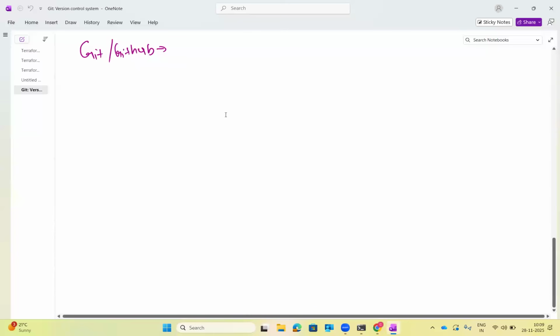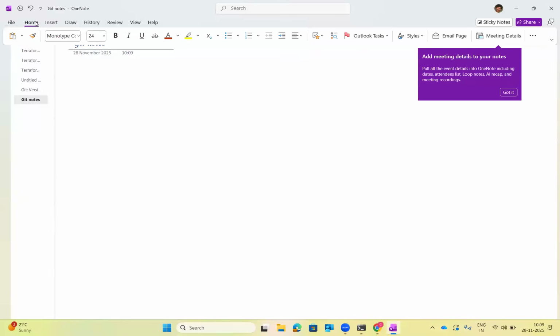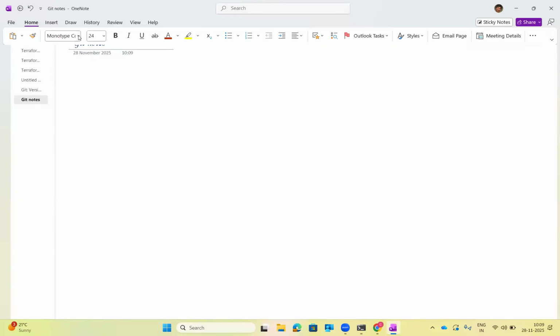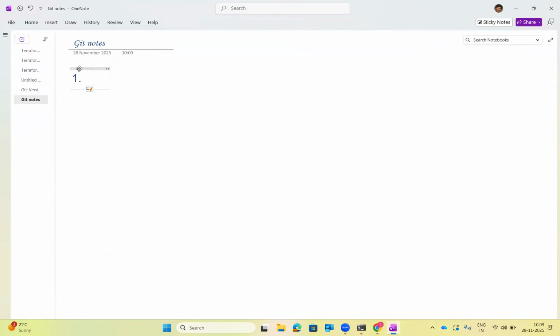So we'll talk about various scenarios where we need Git. The first thing for which we need Git will be to organize all our code, to organize our data.